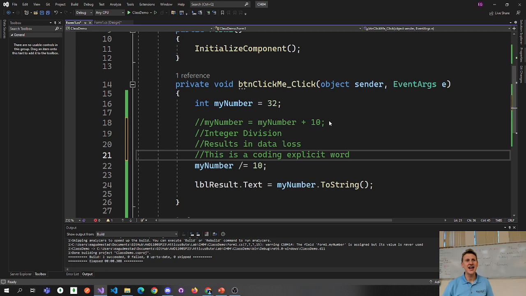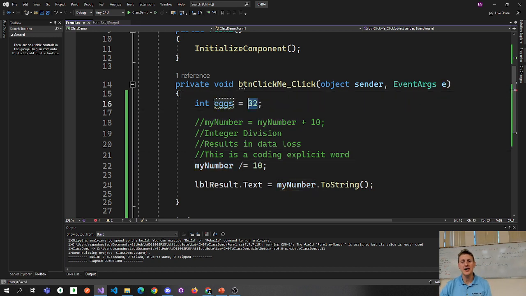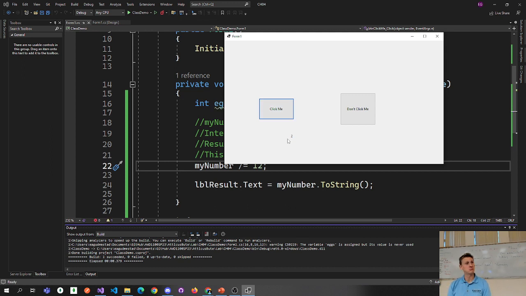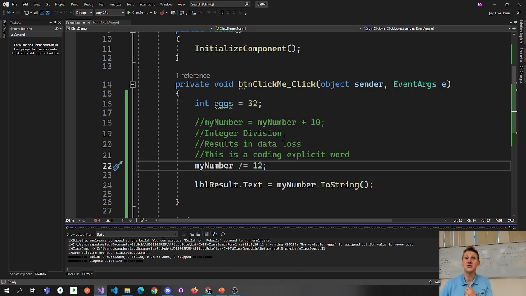Remember the chicken and eggs problem that you solved last week if you did the extra labs? It's like, hey, you give me a number of eggs, and I'm going to tell you how many dozen there are. So let's just say that this is eggs. How many dozens are in 32 eggs? If I take my number, divide equals 12, I could tell you this is the number of dozens. There's two dozens. I used integer division to my advantage. I didn't need to know the remaining eggs. I just needed to know how many dozens. So in my own personal understanding of coding, I thought integer division was a bad thing at first, and then I grew and said, it's not really a bad thing if you know how to leverage it.